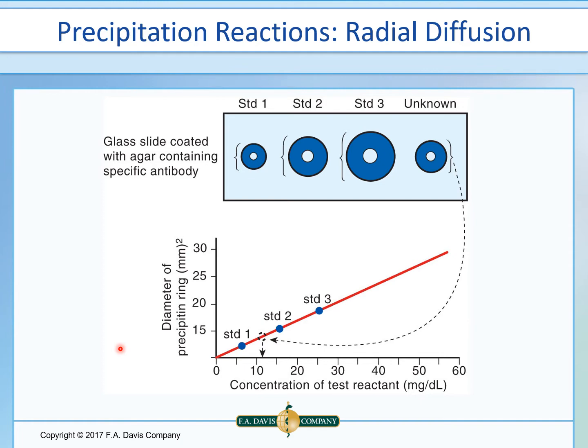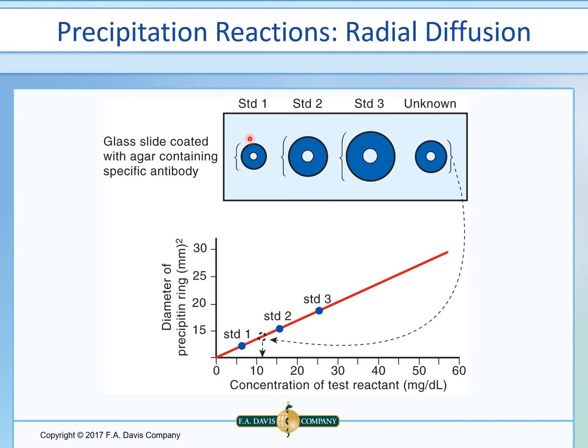This figure shows an example of radial immunodiffusion. So with this technique, developed by Mancini, it's also known as the endpoint method. Antigen is allowed to diffuse to completion. When equivalence is reached, there's no further change in the ring diameter. Equivalence occurs between 24 and 72 hours, and the square of the diameter is then directly proportional to the concentration of the antigen. A graph is obtained by plotting the concentrations of standards on the x-axis versus the diameter squared on the y-axis, creating a smooth curve to fit the points.